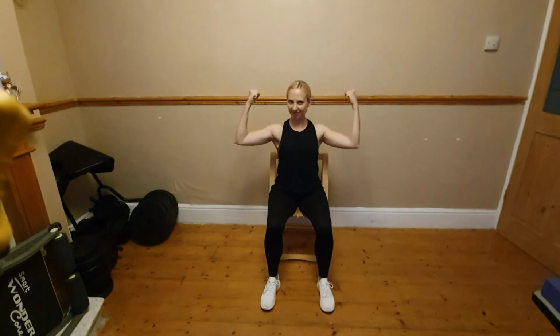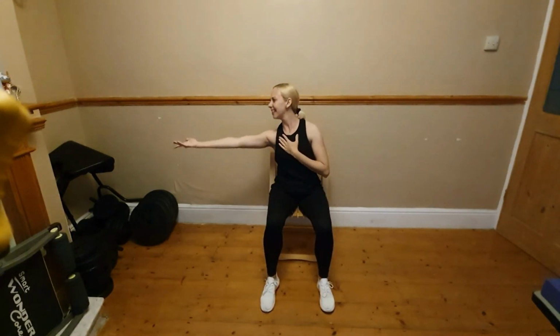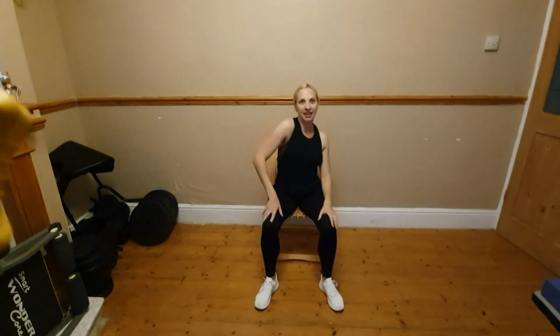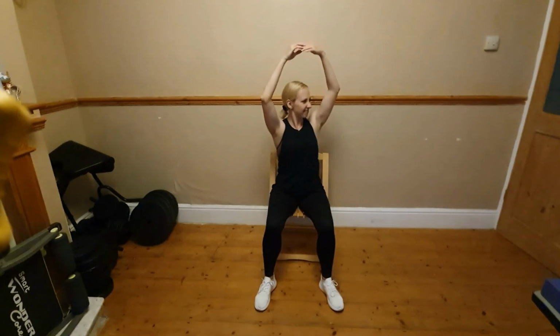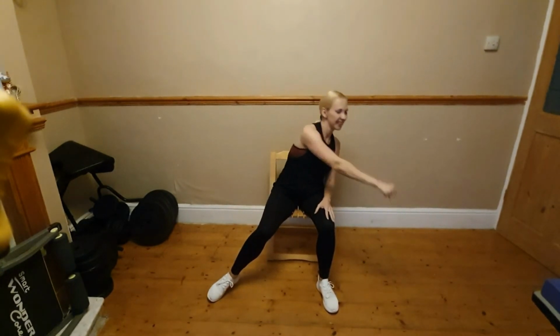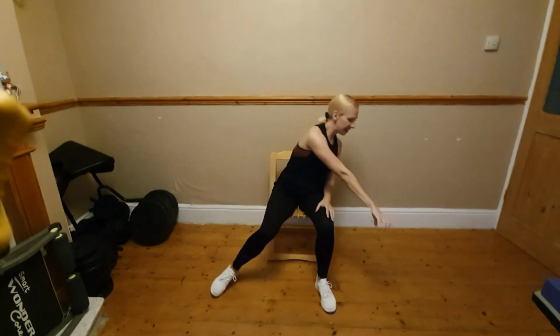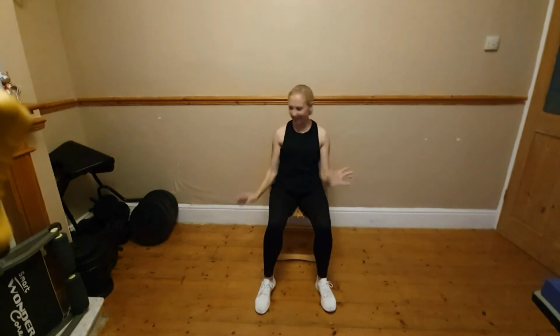I'm gonna show our bicep. Very good. Reach and look for your hand. Follow your hand. Shoulders again. Good. 2 more. Add a little bit of attitude. And a little bit bigger. Pull. Now with the arms. Little bit of party time.